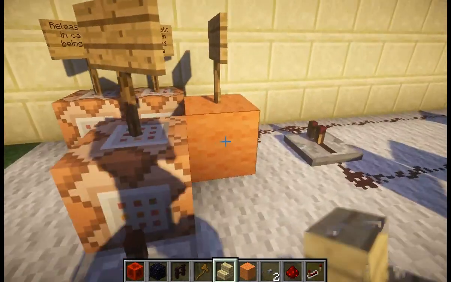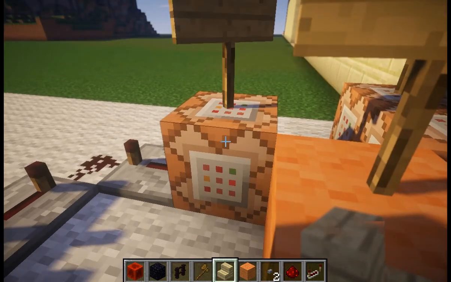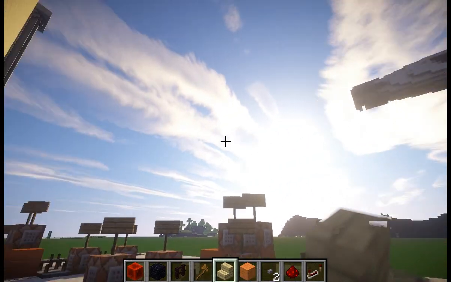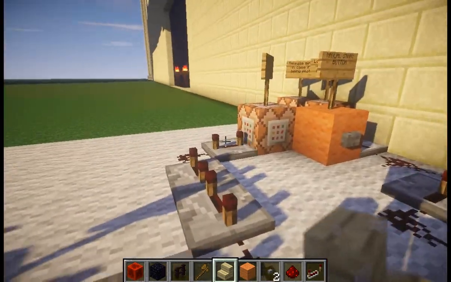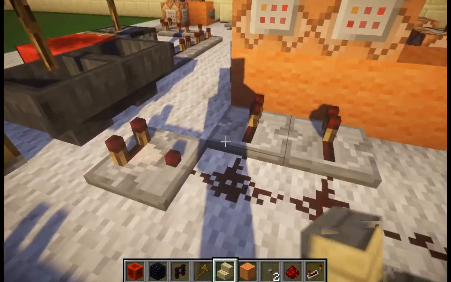And then the signal goes through this little corner here and hits this, which, as the sign says, pastes that schematic that it loaded previously. So CW /paste -O. -O means paste it in its original location. So I took the schematic while the airship was there. It will be pasted while the airship is there. Anyway. Then the signal comes around here, starts up this clock. I already talked about that. Hopefully that's clear how that clock works.